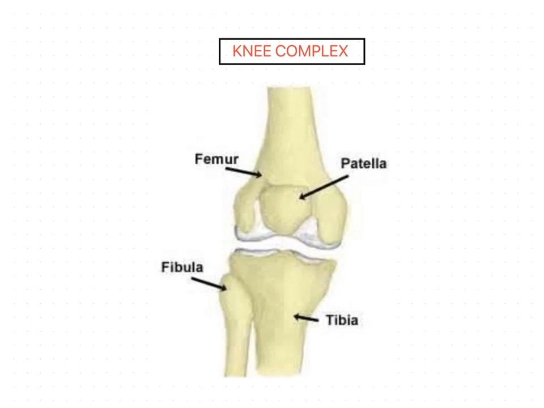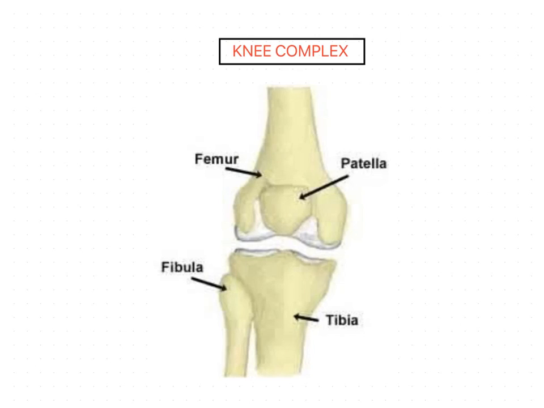Now, in this session, we are going to discuss the knee complex introduction, as well as the structures which form the knee complex, and we are going to discuss one of the structures of the knee complex. The knee complex is almost similar to the elbow complex, and flexion and extension of the knee produces a functional shortening and lengthening of the extremity.